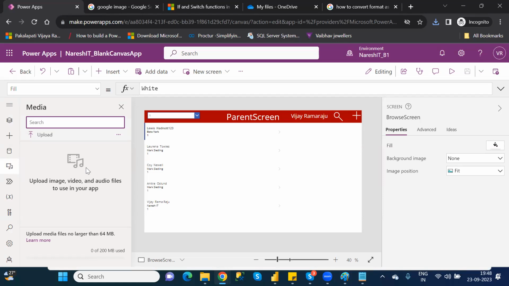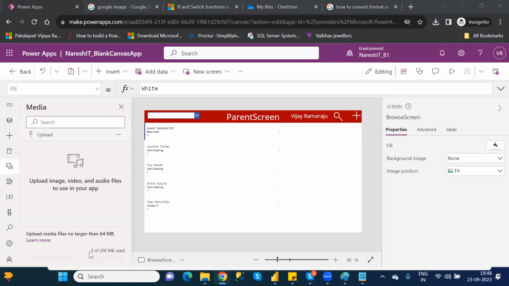But there are some limitations. See here, upload media files no longer than 64 MB. That is one restriction. Another one is that the total can be up to 200 MB.